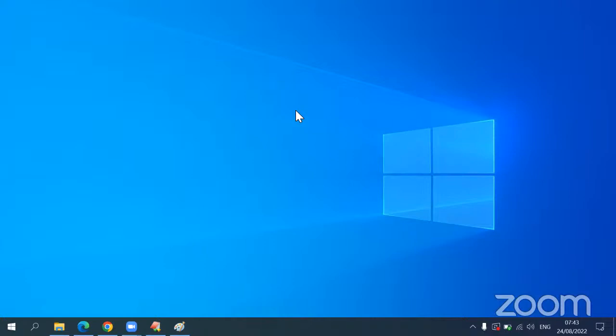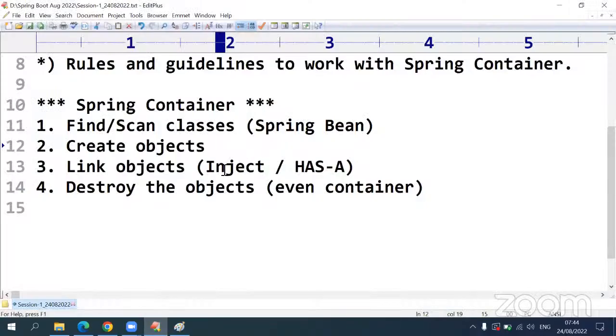To link the objects, which relation is required? Linking the objects, that is actually not easy. A has-a relation is required. Is-a means inheritance. Some people give is-a. No, it's a has-a association, we can also call it here. So linking is also called as what? Injecting. That is also called dependency injection. That is a chapter we are going to see even.